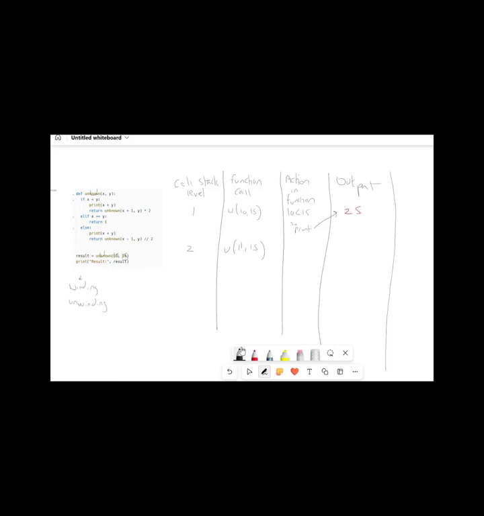So action in the function, 11 is less than 15, so print. Remember, this is just like an optional column. I'm doing this to help demonstrate that we're doing this again. So we're going to print, and this time it's going to be 26. Why is it going to be 26? Because we are printing 11 plus 15 here.